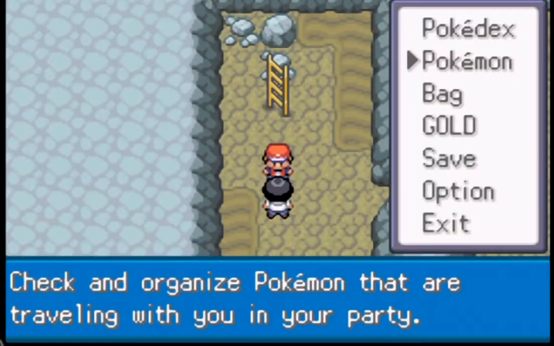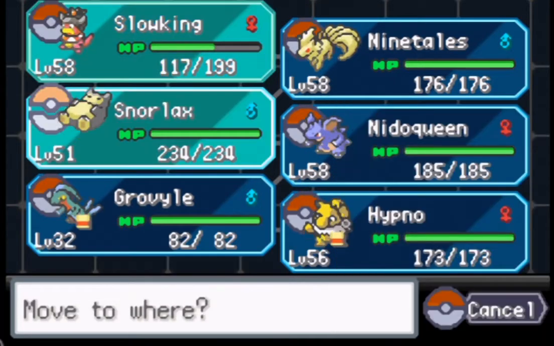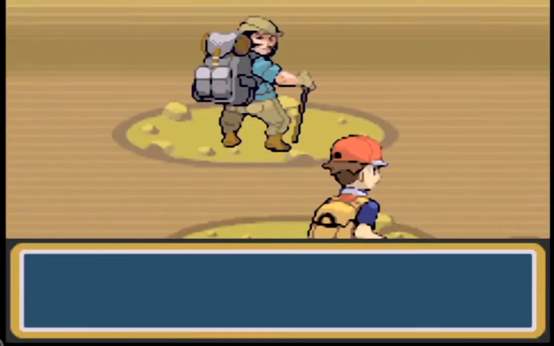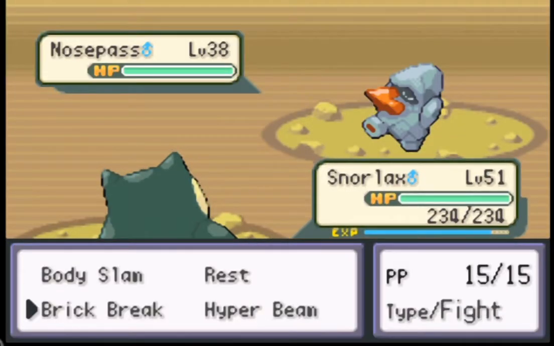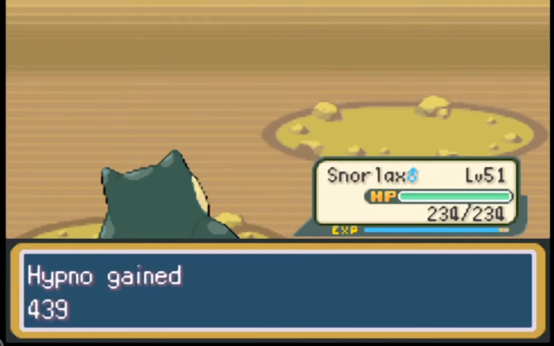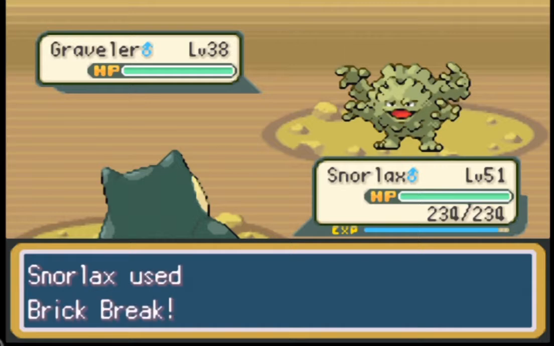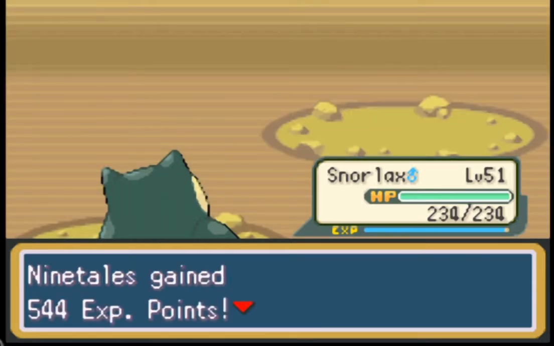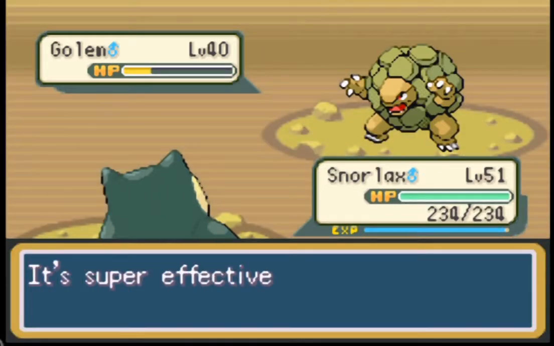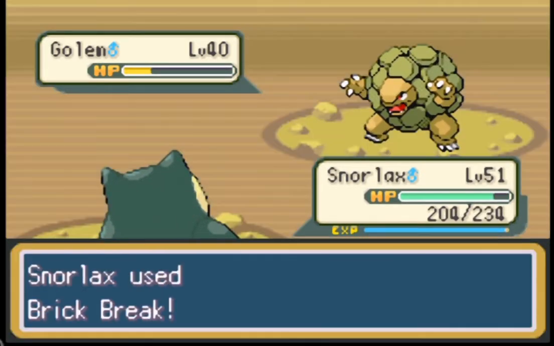We have already got level 32 on this guy, so let's shift to Snorlax and give this guy also a few punches, because he is Snorlaxing right now. And we're going to Brick Break all of the rock types and Body Slam every single other one. So it's going to be pretty easy to defeat all of these guys up here with Snorlax. Anyways, Snorlax is a beast incarnate, so yeah, he's going to work out pretty well.